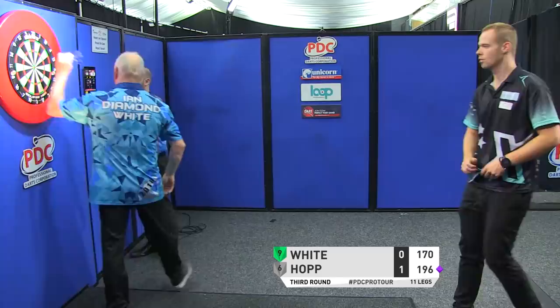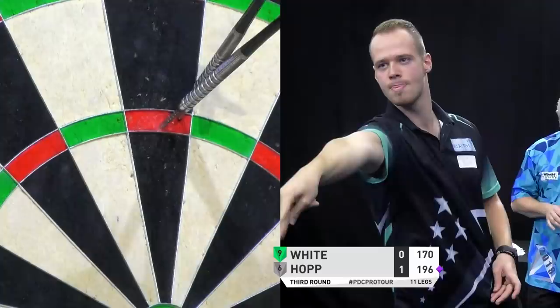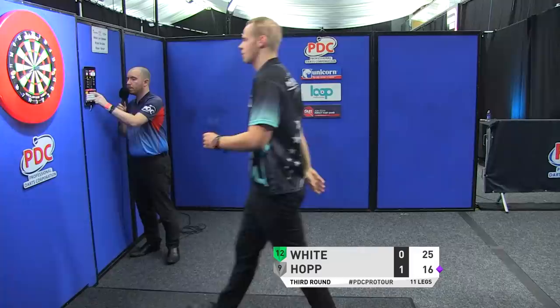96. As it has been a little while since you've heard from me here on Stream 1, I will let you know which players have already made it through to the last 16. In fact, I'll do that at the end of this leg because Hopp has now fired in back-to-back 180s. It could be denied the leg because White wants the ball. 145. Well, it was not far away. And Max Hopp breaks the throw and doubles his lead.